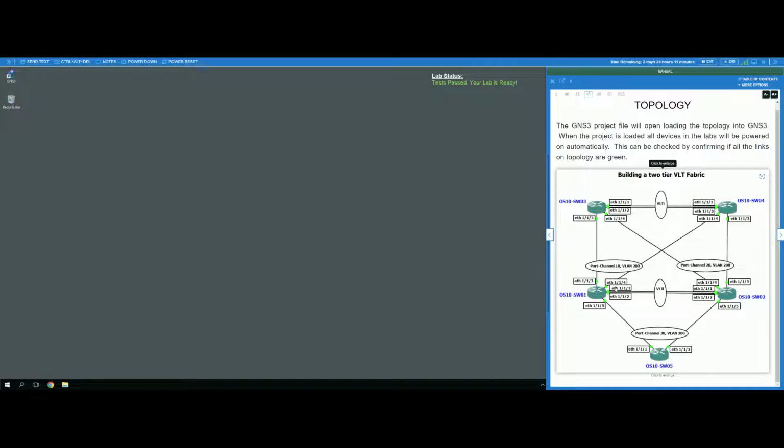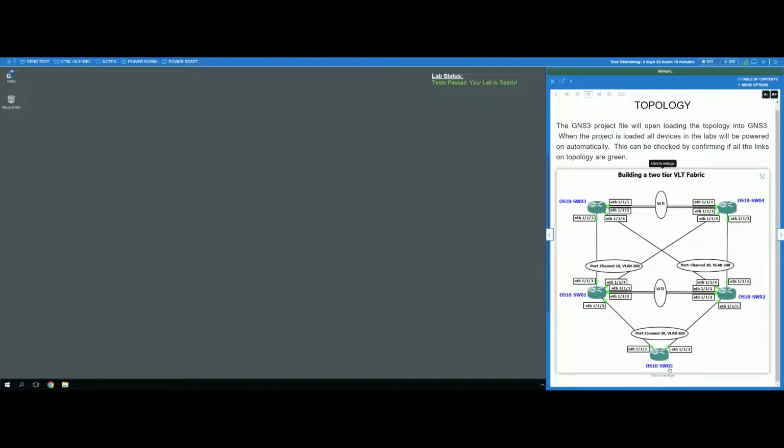We can have another pair of these switches over here for rack 2 connecting to the VLT spines, and we can have another rack for the storage connecting to VLT spine 1 and VLT spine 2. But just for this demo, it's going to be simplified.